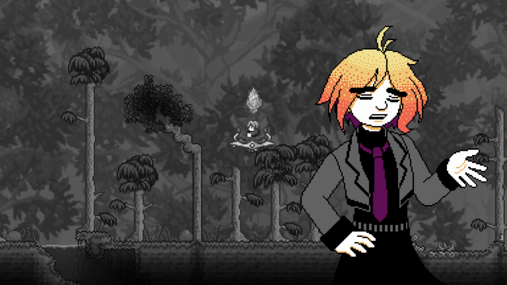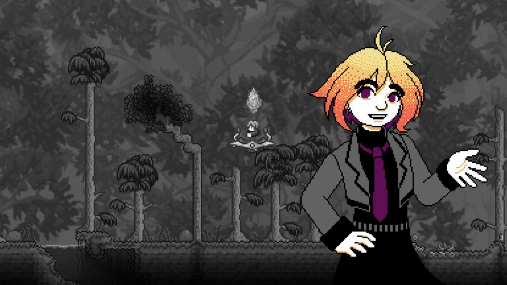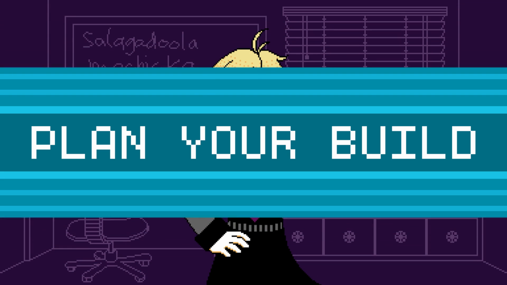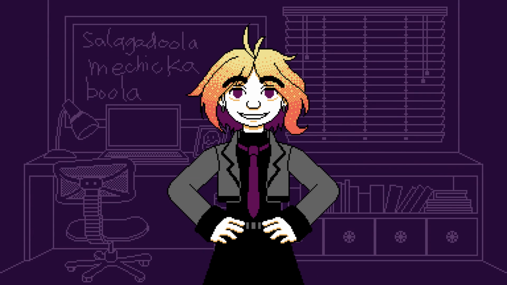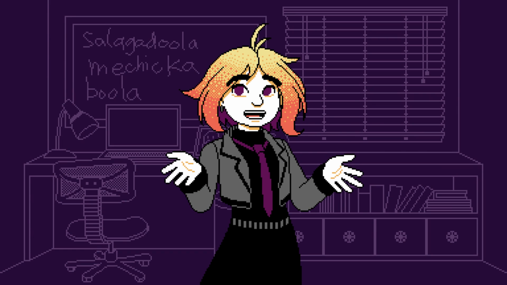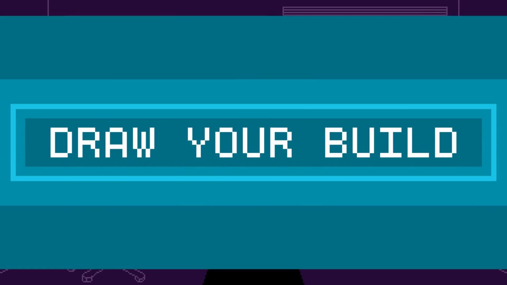So because of those limitations, it's very important to minimize waste by planning your build. This is super important because if you have a clear idea about what you want to make, it will save you a whole lot of time. There are 3 ways to go about this. The first one is to draw.